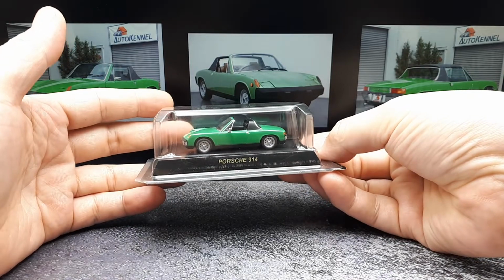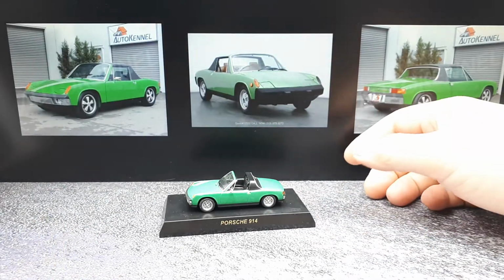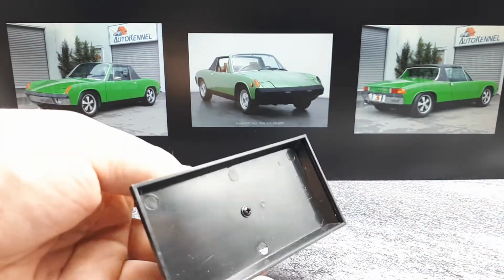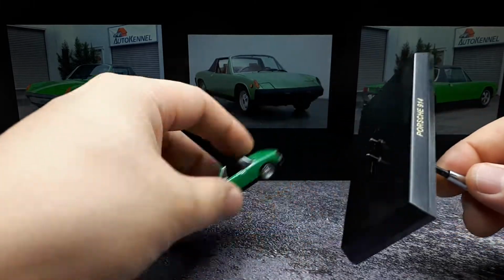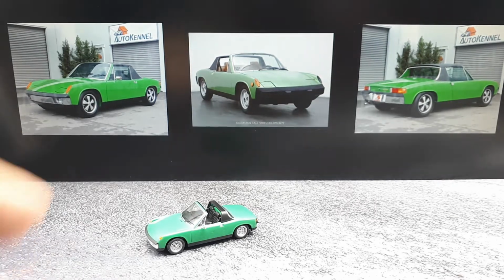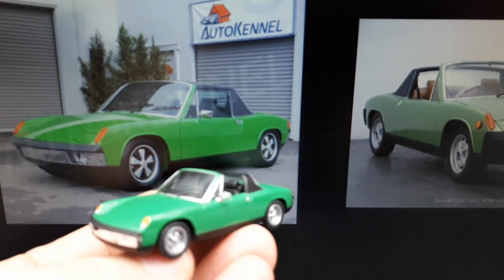So Kyosho made this Porsche 914 a ways back. I'm not sure when though, because I don't have a box or the card or anything that came with it. It just came with this blister pack and it's screwed to the base. Let's take a look and see how good of a job they did. I spent a long time searching for a photo of the car with these wheels. It turns out the wheels that Kyosho molded are the steel wheels. So, okay, hold on here. Let me hit the focus button.